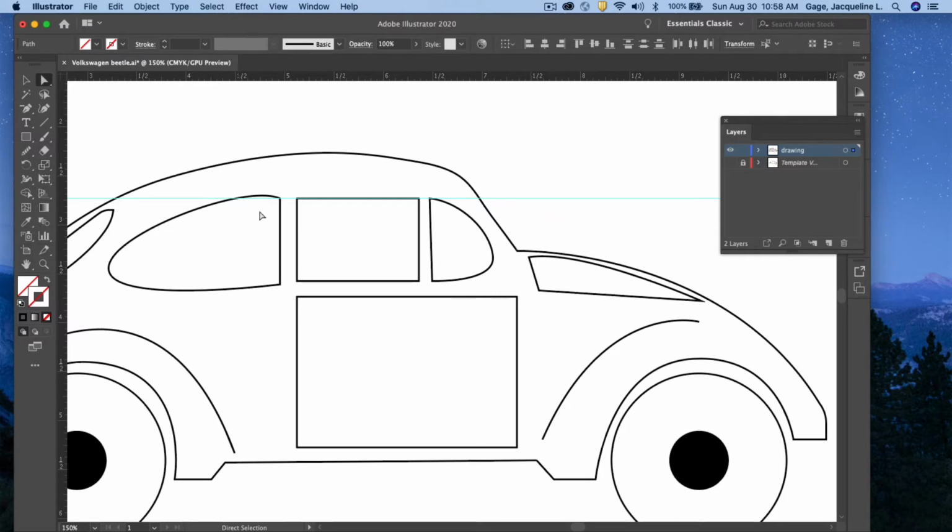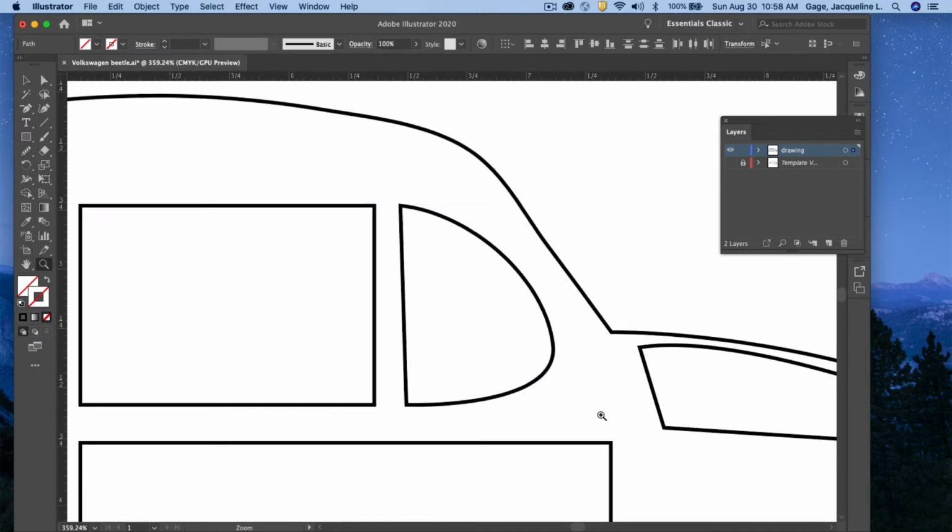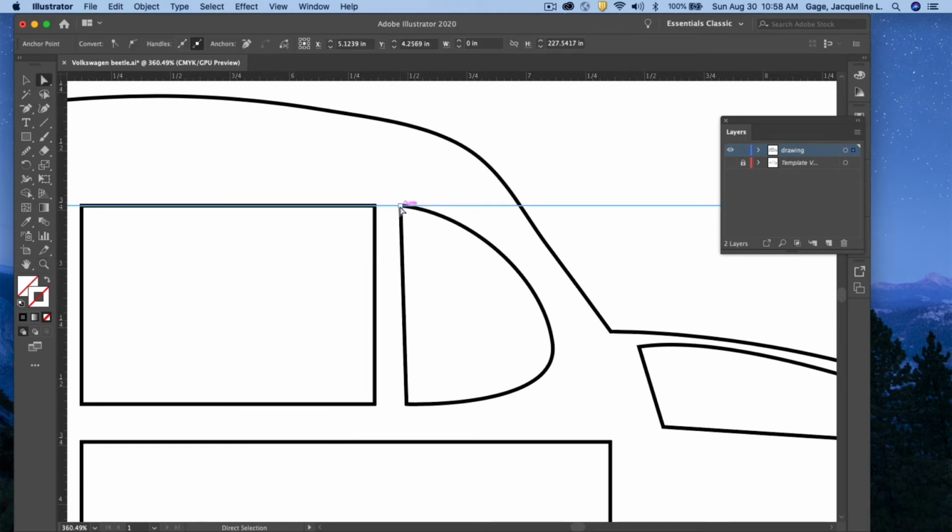I can go ahead and try to align to the top of this main window. I can zoom in from that point, grab my direct selection tool, and I can lower that point. Oops, I grabbed the wrong thing there. Grab that point, move it down.